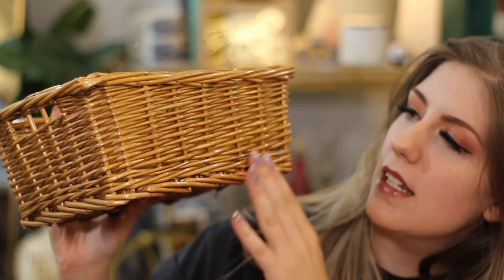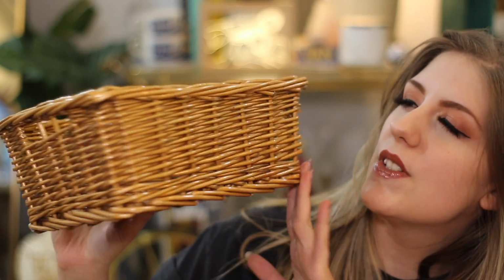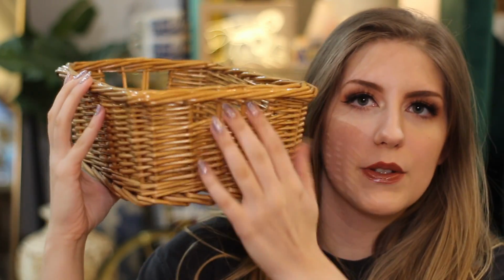So first, starting off, I did get a couple of home decor items. They're the same thing, basically, just in slightly different colors. So I got 2 baskets for like $2 each. This one is shiny, so it's got a nice finish on it, but it's almost stained this sort of honey walnut kind of color, but it's not very deep or anything. It's got these cute little handles on the side. I really liked how these baskets looked.